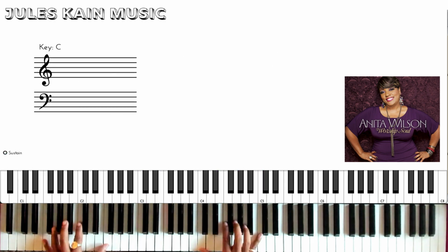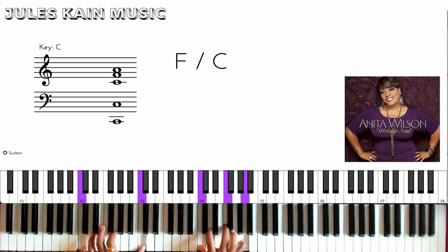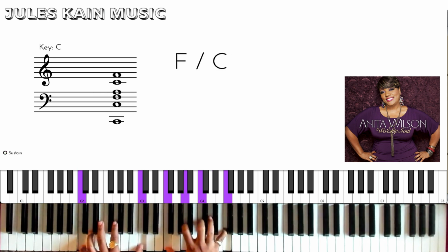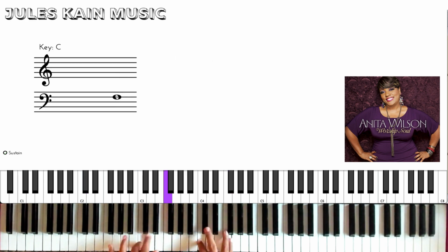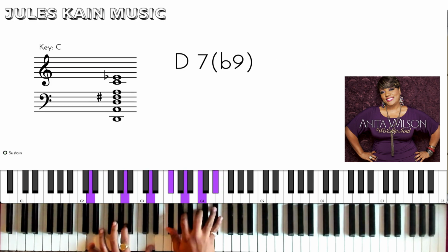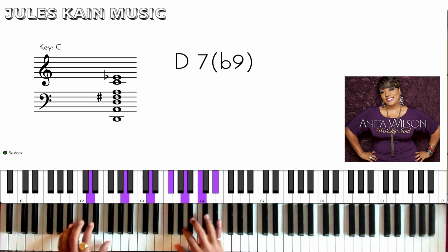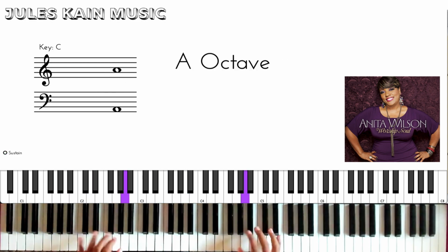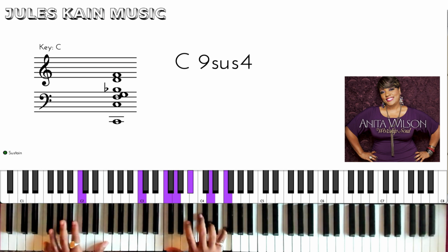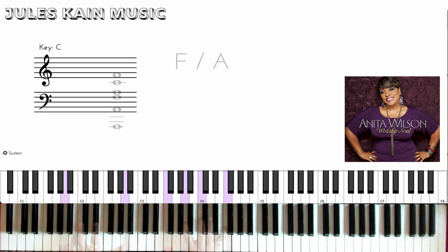Then we're going to go to F. Same pattern. F, B diminished 7, F over C, so 1 over 5. Then you go down in those 7s, same pattern, to the 5 of F, to F. Okay, so then we're going to leave the key of F and go to the final key of F sharp for the vamp.